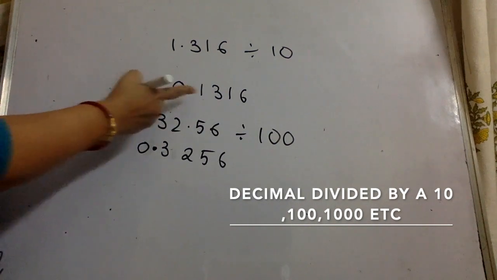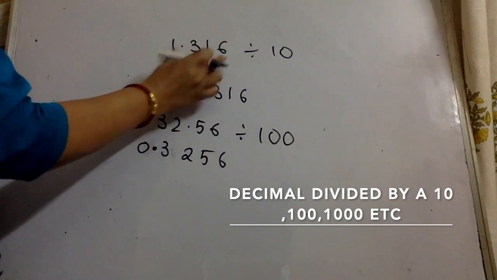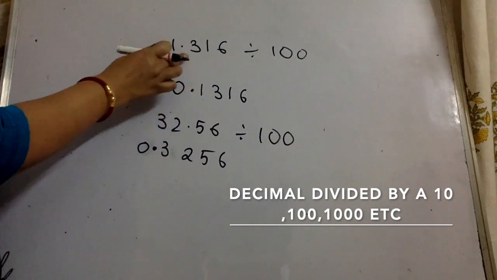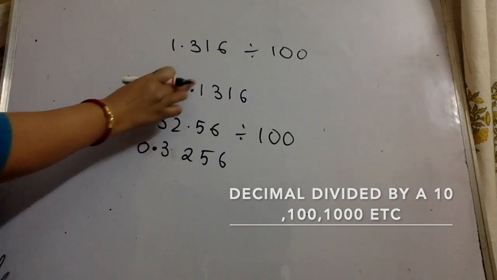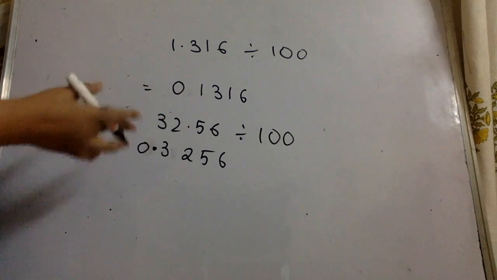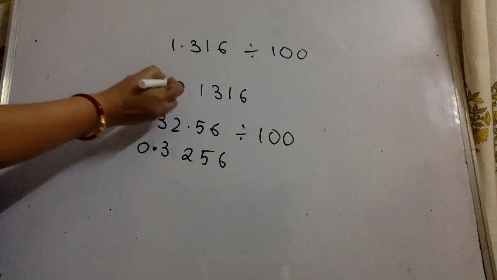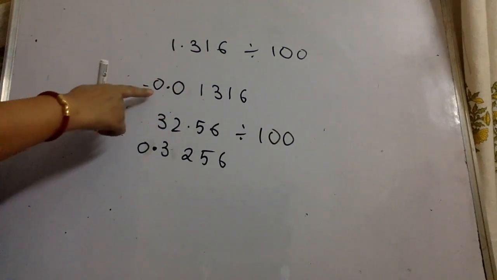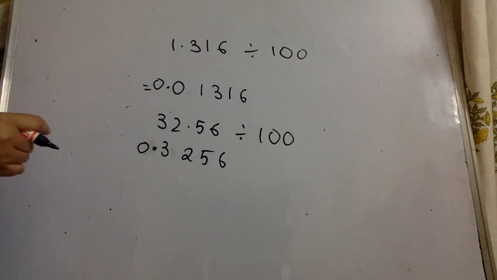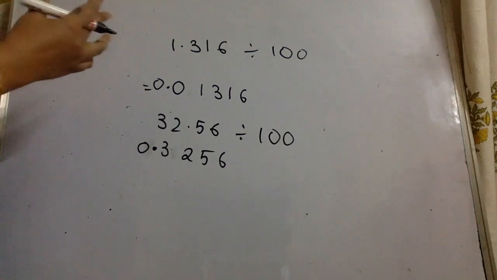Similarly this one. Now what happens when I am dividing this number by 100? I have to give it two jumps. One jump, it crossed the 1, and another jump it will cross. Now what will it cross? It doesn't have a digit over there, so we'll have to put a 0 there just to make space for it to jump one more place, and this is my number then. 0.01316, that is my new number. This is how we can divide a number by 10 or 100.